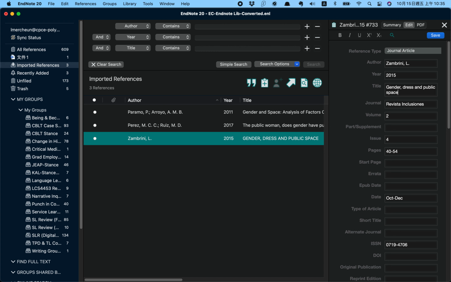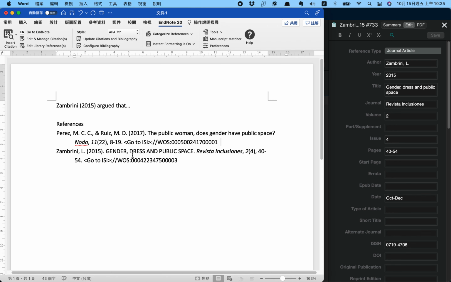Okay, so that means you're either capitalizing the first word of your entry. Okay, so I'll save this. And I think very soon you will have this updated, or you can also click on Update Citations and Bibliography, and you can see it changed for you.